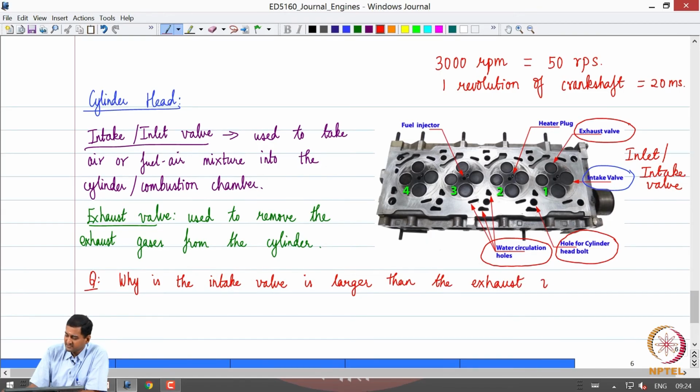So, even in this figure, by the way, this is a cylinder head of a diesel engine, okay. So, that is why you have a spot for a fuel injector. In diesel engines you have a fuel injector. If you had a petrol engine or a spark ignition engine, we will have a spark plug in that position, right. And we have something called a heater plug, which is also typically used in a diesel engine, okay. So you can observe even from this photograph that the intake valve seems to be slightly bigger than the exhaust valve, right. Why do you think that is the case?